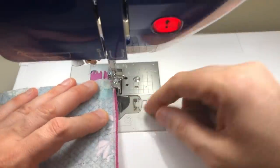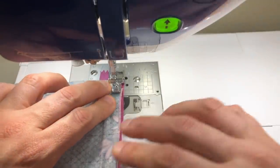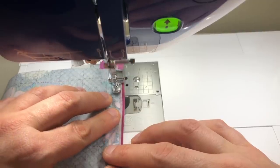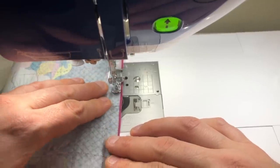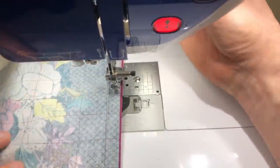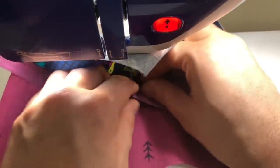Put my zipper foot on, and this is where the edge of the zipper is to try and make it even. I'm just gonna stitch here. And I've closed the zipper just a little bit since I didn't get a longer zipper to eliminate this. Worst case, this is going to remind you and myself why to use a longer zipper.